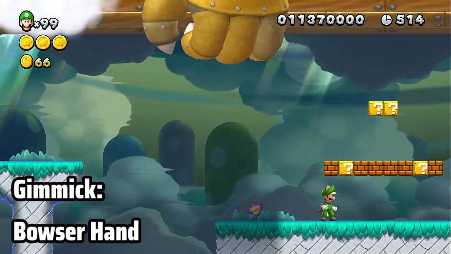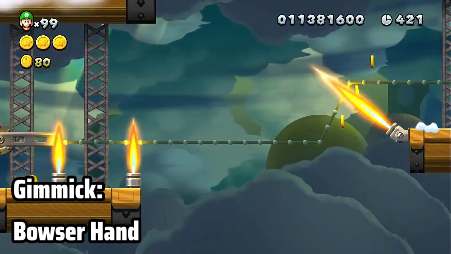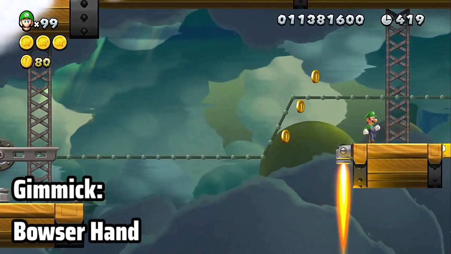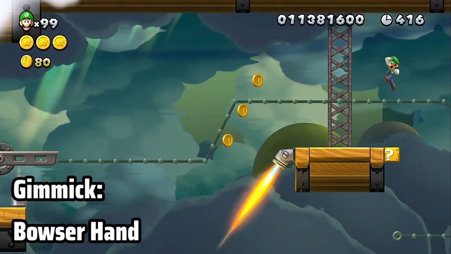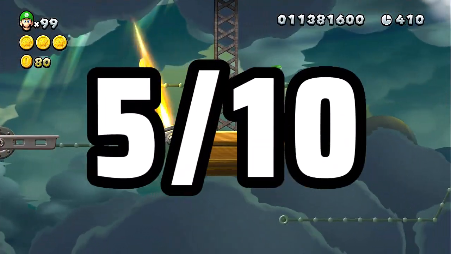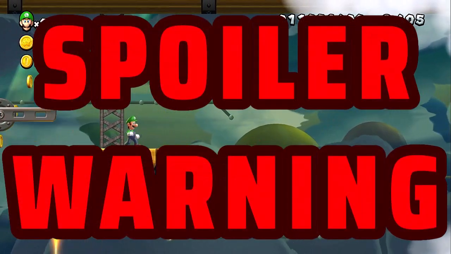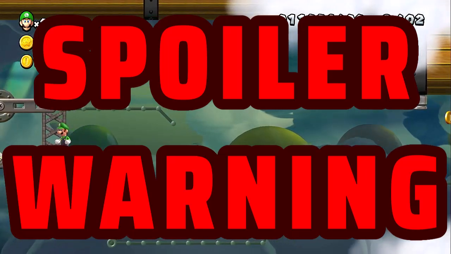Boarding the airship had this Bowser hand, which was pretty easy to avoid. If you count the airship section separately, then you could argue the gimmick is this tilt thing, but I'm not going to count that as the gimmick, but a total of 5 out of 10 levels were possible. Also, spoiler warning, final boss and post-game content are coming up. Alright, let's keep going.